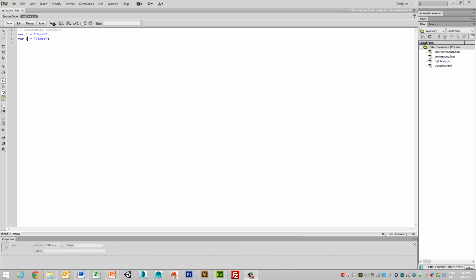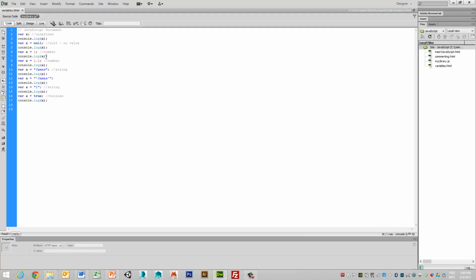So what I thought I'd do now is look at some varying data types that we can use inside of JavaScript. So I'm just going to copy and paste in some various data types here, and we can examine these. So in this particular case, I've got a variable x, and I've used variable x and changed it dynamically through time. One thing to notice is that JavaScript can use dynamic typecasting, meaning that we can use the same variable name and typecast it as a different type of value. But please note that obviously we can only use that instance one particular time. So if we wrote it as, for instance, here we've got x is undefined, and here we've got x is equal to null, it would never be undefined and null at the same time. We would have to use different variables for that.